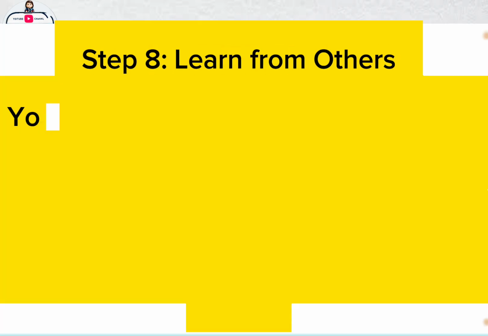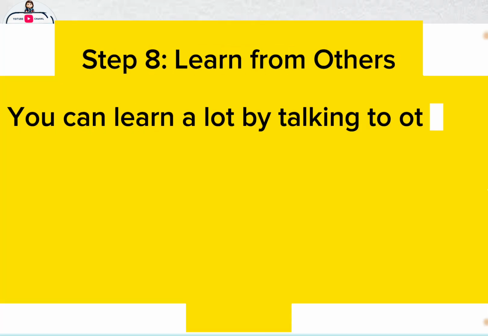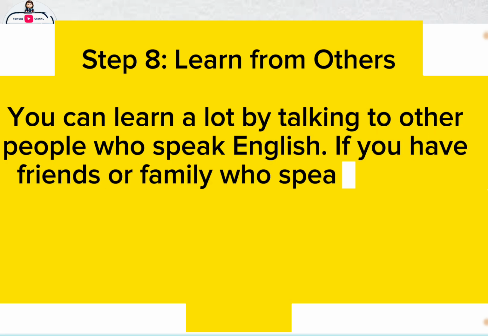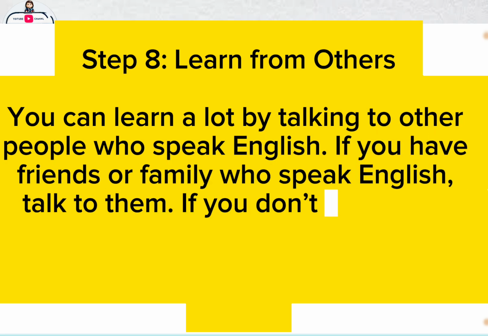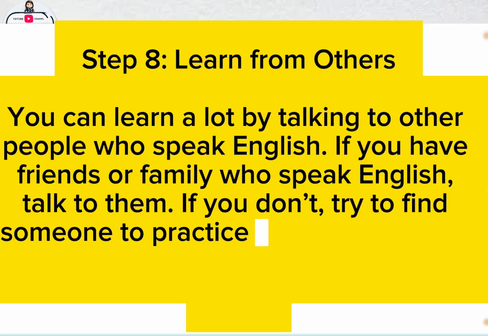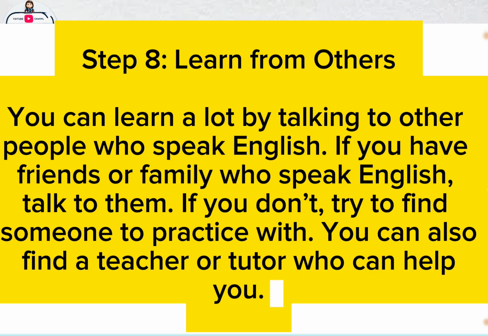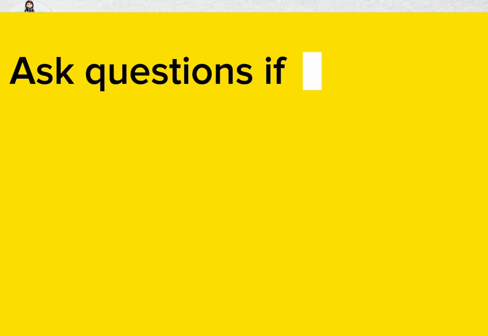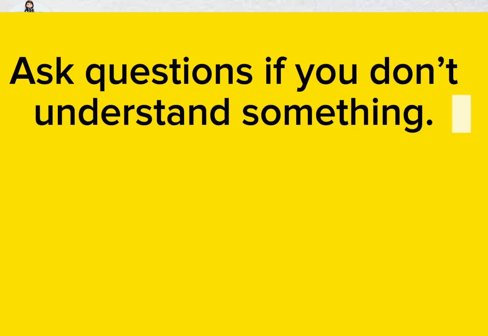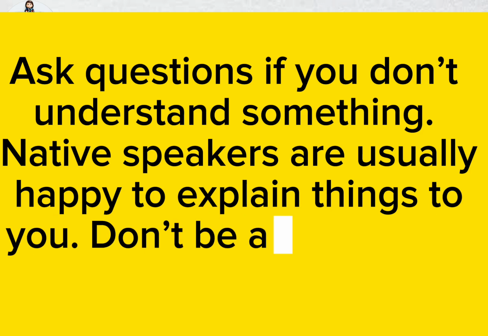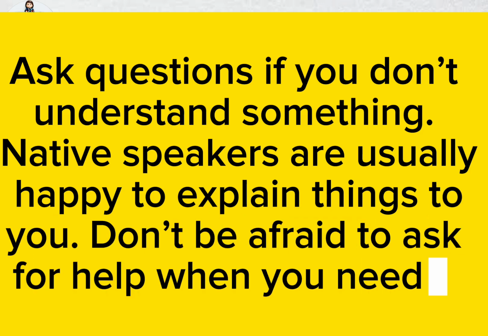Step 8. Learn from others. You can learn a lot by talking to other people who speak English. If you have friends or family who speak English, talk to them. If you don't, try to find someone to practice with. You can also find a teacher or tutor who can help you. Ask questions if you don't understand something. Native speakers are usually happy to explain things to you. Don't be afraid to ask for help when you need it.